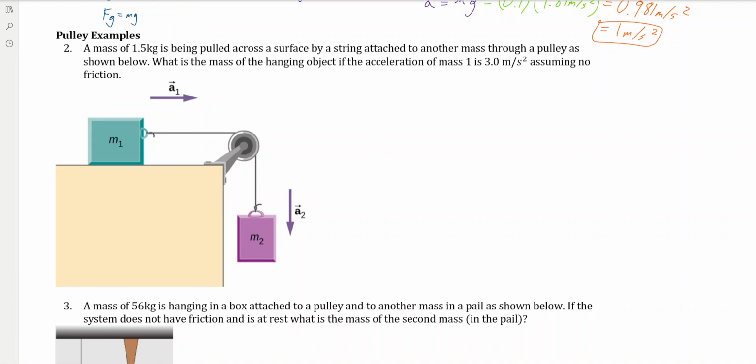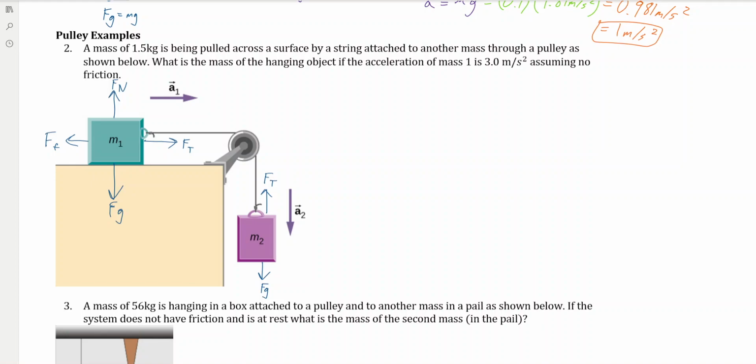All right, so let's take a look at this situation. There are a bunch of forces to draw. If the picture's done for you, may as well use it to help you do your free body diagram. So that's Fg, this is Fn. Over here we've got a force of friction holding back from the motion, and here we've got Ft, force of tension. On this mass we've got the force of tension. On this mass we've got the force of gravity.